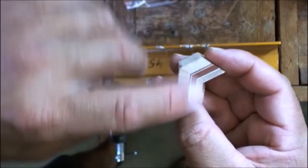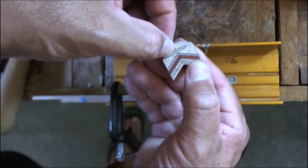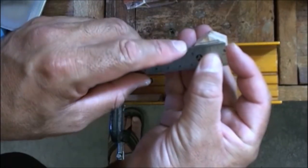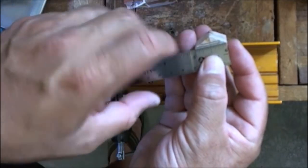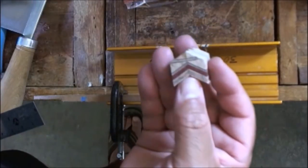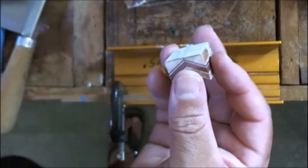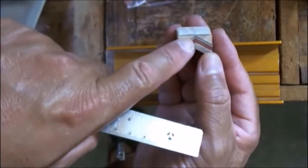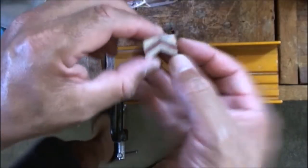I sanded the face off on the disc sander to save some time. That way I could get some pencil marks. And I just took a small ruler, lined it up flush against that corner here and the outside edge, drew a straight line across, and then you can see that's going to be my mark here. Now, to save time, I did this one on the disc sander, and exact same process. I left a little bit of a gap in between. I'm going to leave a little bit more on the other one. This is going to be for the top, and this one will be for the bottom.